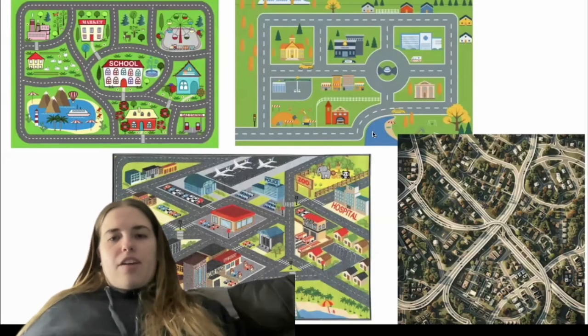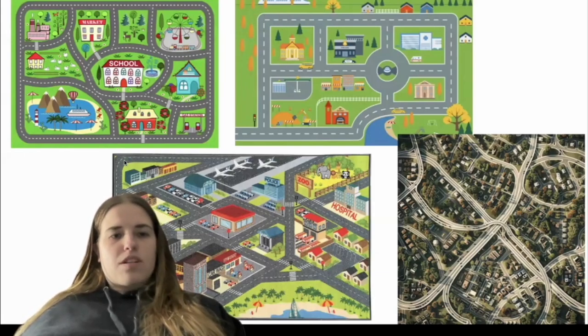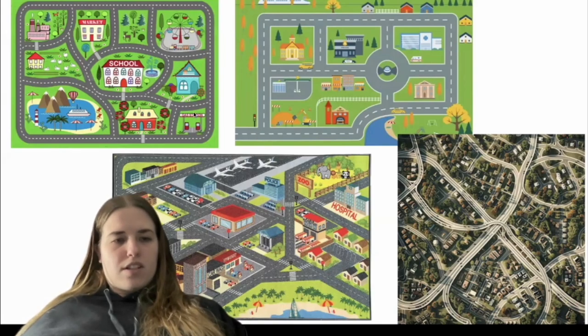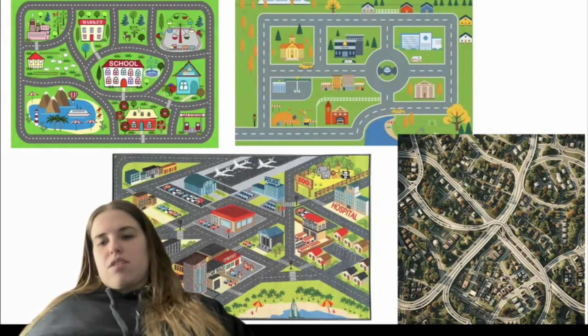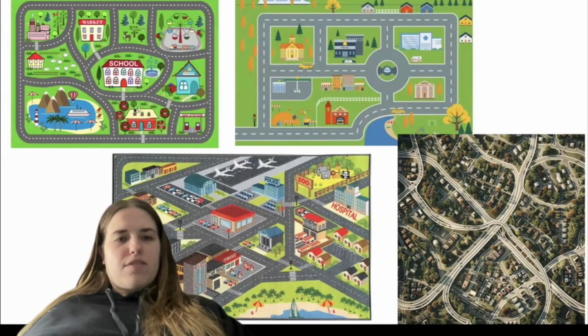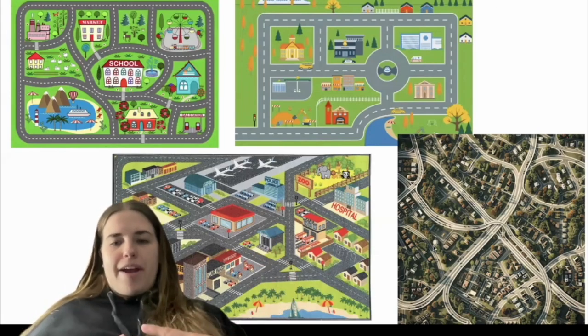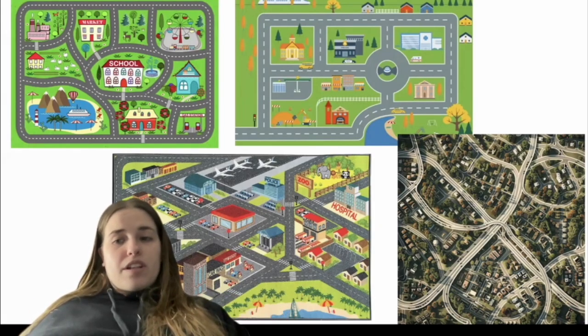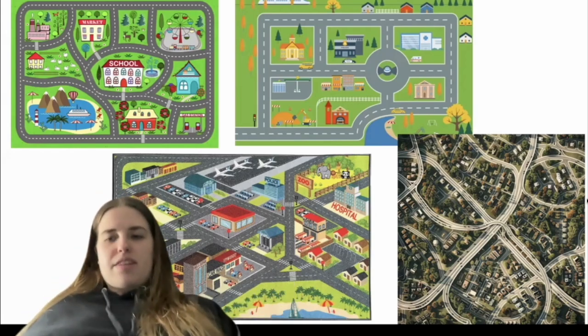They might notice that this one has a school and a train. This one doesn't have a train, but they both have roads that look like this. These three have a beach, pond area, but this one doesn't. This is the only one that has real pictures. The rest of them are drawings. They might notice different things like that. They all have grass. They all have trees. They're all of a different community. This one has like a circle road. So does this one. And so does this one. It's different things like that.